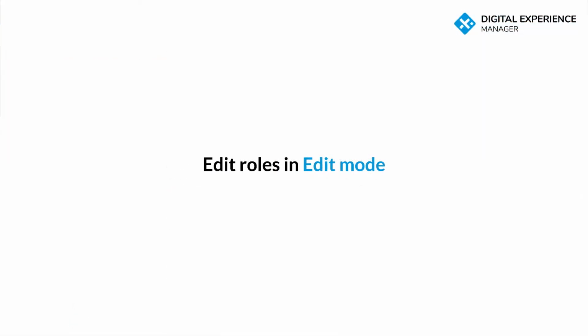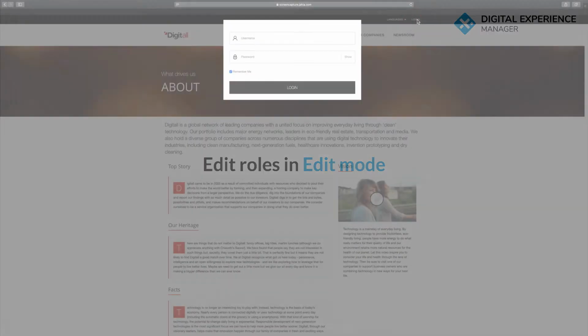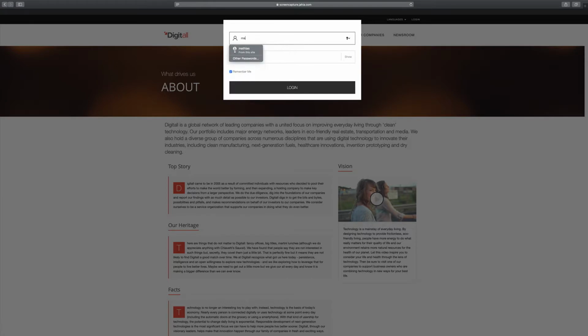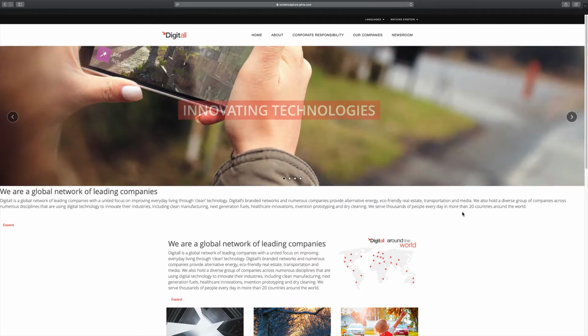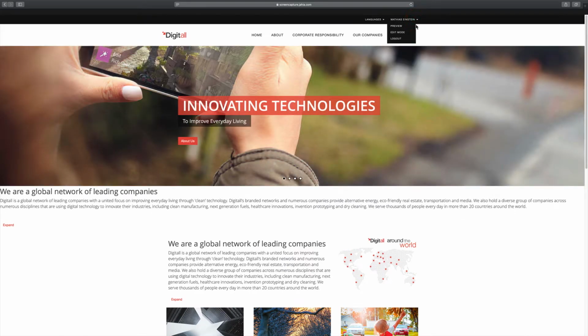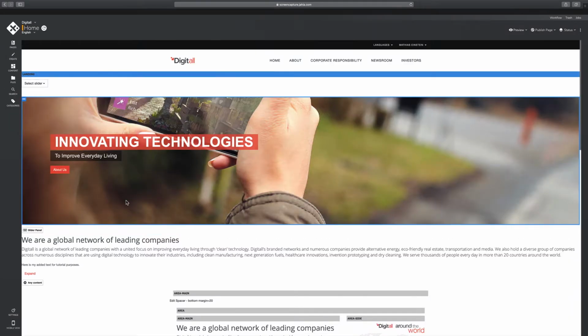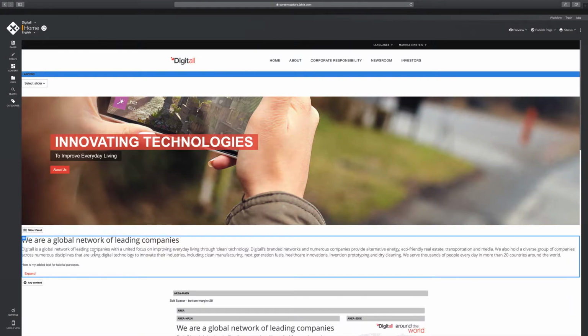Now, I'll log in as the editor Matthias to show you how he does have editing permissions with access to the DX edit mode. Select Edit mode from the Login Name menu. Edit mode provides a more flexible interface for roles ranging from editors like Matthias to administrators. Roles with access to edit mode have greater privileges to change site content and may also have responsibilities such as approving changes for publication or managing user and site settings.